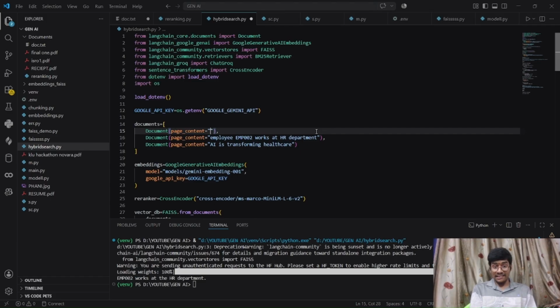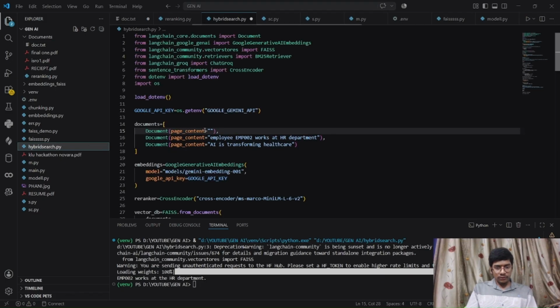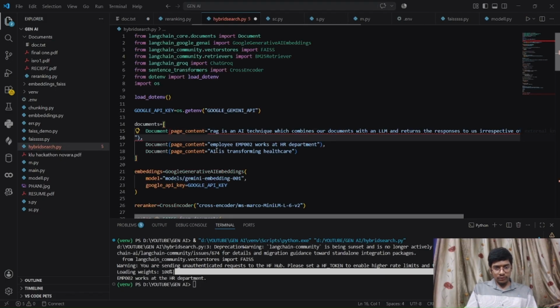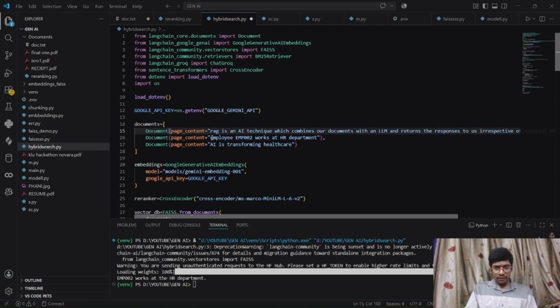Let's take RAG as an example. Yeah, just copy paste the previous one. Fine. Just a basic definition.